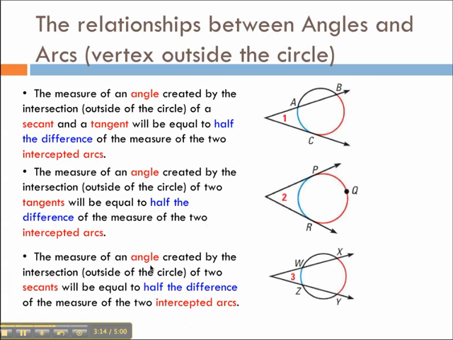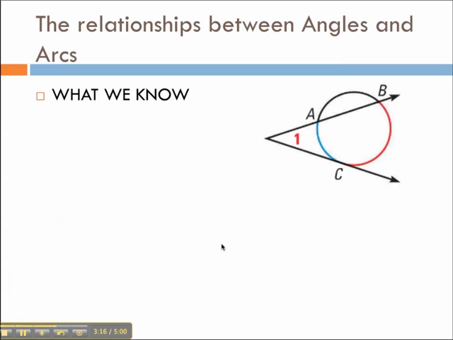So what does that look like? Well, let's take a look at this case first. All these cases are going to be basically the same, so we'll just look at one. And again, I'm going to draw in a chord from B to C, and this creates a triangle. Wow, imagine that. We've used a triangle a lot. They're pretty useful in geometry. And I'm going to also look at angle 2, the exterior angle, which we've also used a lot today too.